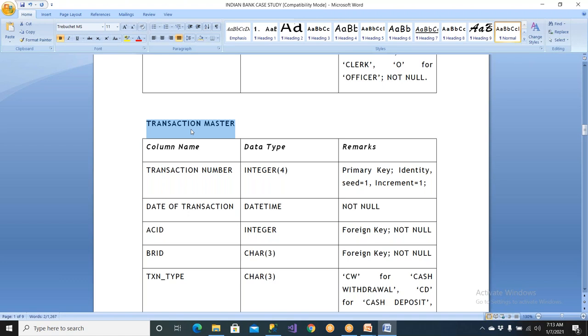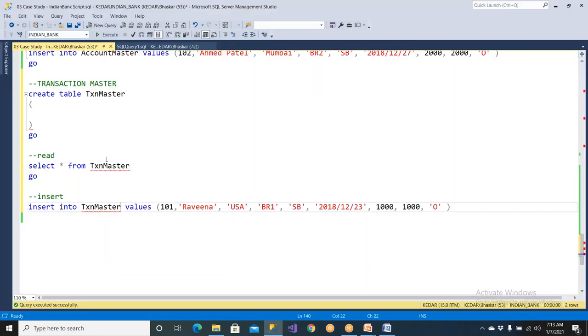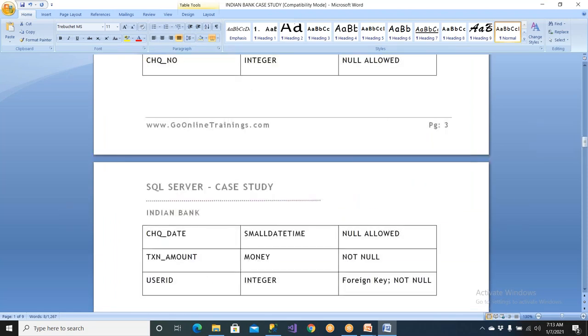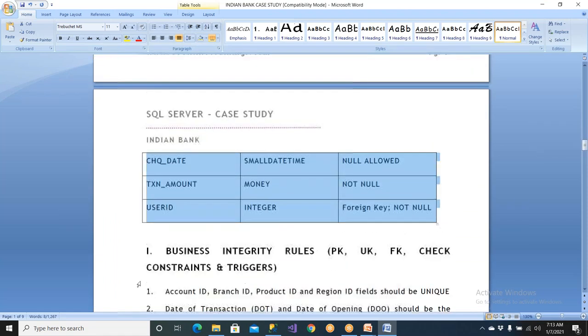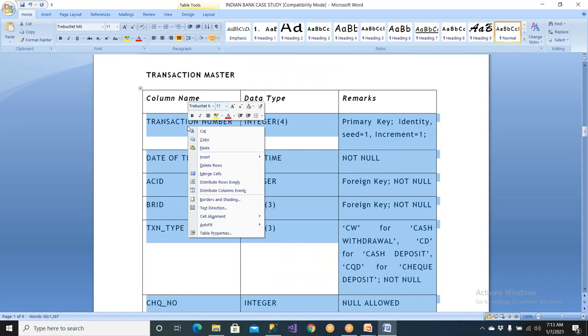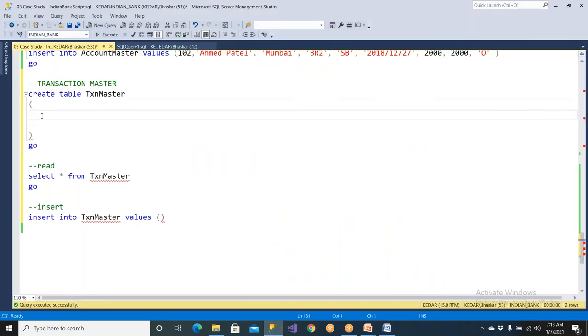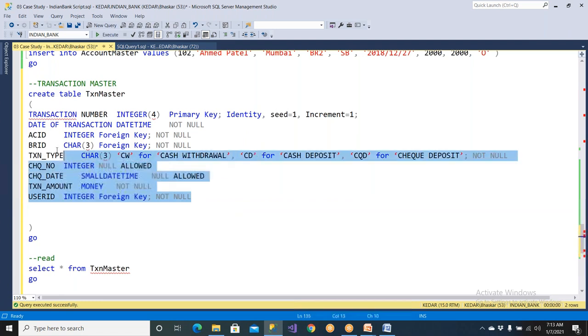Clear? So remember this. So transaction master is my table, and I wanted to use these columns, transaction number and user ID. A lot of columns are available here. Let me copy and just go and paste them there.